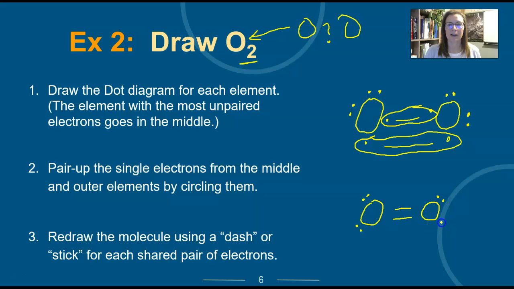You'll understand why it's important to draw those when you get to chemistry, because you're going to learn that these play a big role in determining the actual shape of the molecule and making it bend and do all sorts of weird things. All right, so you should have this under example 2, along with that thing there, O2.